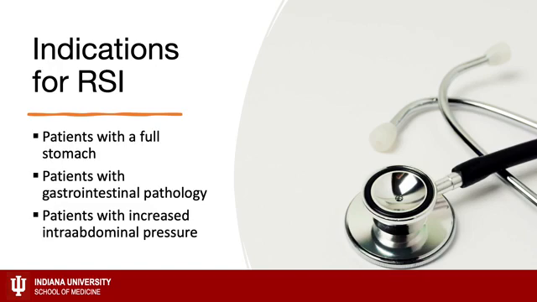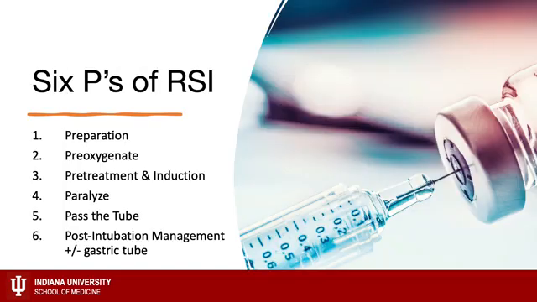One thing to note is that patients who regularly take PPIs or H2 blockers should be instructed to take their usual medication before surgery. A rapid sequence induction can be described with the 6Ps of RSI. The first P, or preparation, involves recognizing the indication for RSI, setting up the equipment, and proper positioning of the patient into the sniffing position, oftentimes with the head of the operating table elevated.